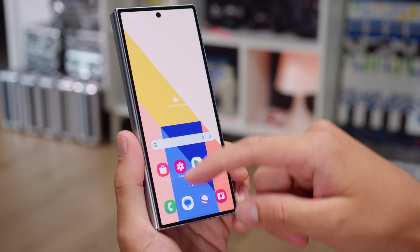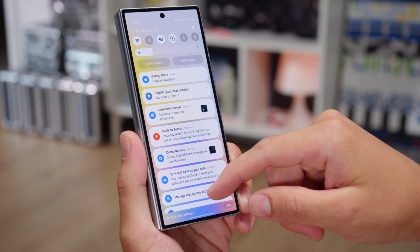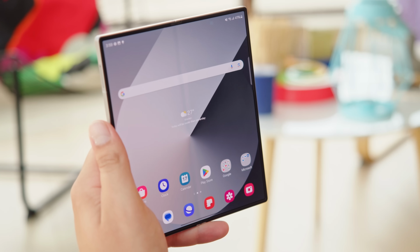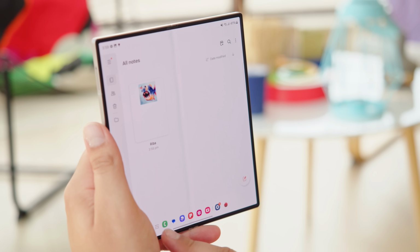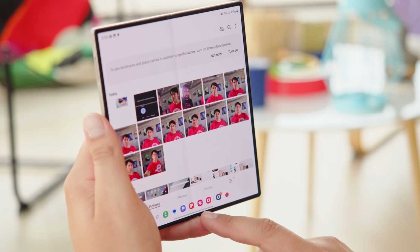The interface of the Z Fold6 is Samsung's One UI 6.1.1 on top of Android 14. It's generally the same UI as you'd find on other Samsung phones, but there are a few extra foldable specific functions here too. One of these is a taskbar at the bottom for quick shortcuts, like you'd get on a tablet. This provides easy access to recent apps.